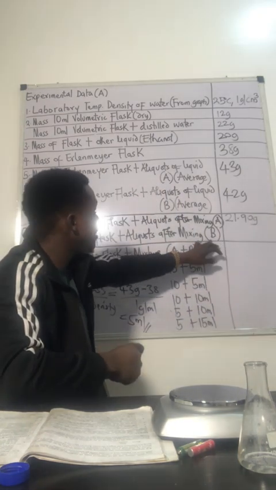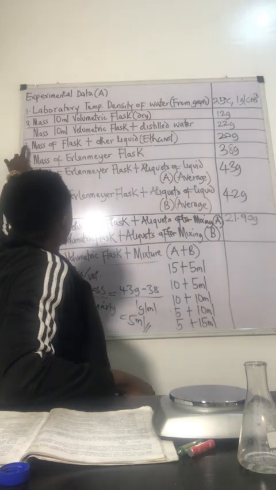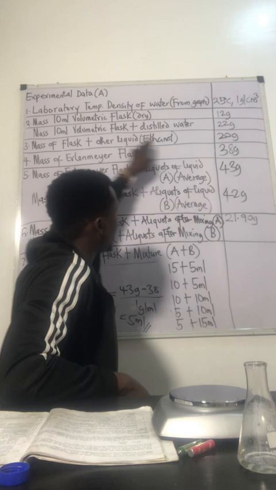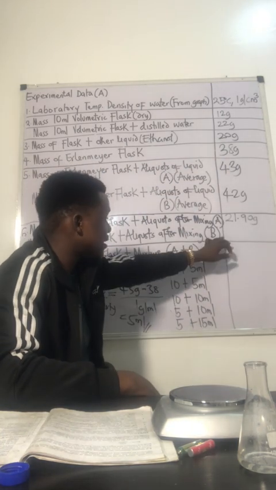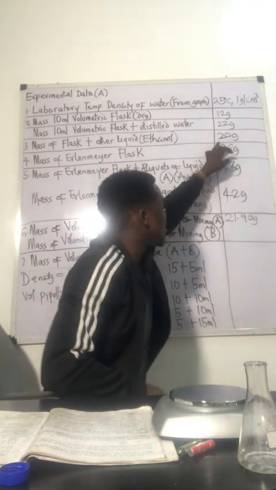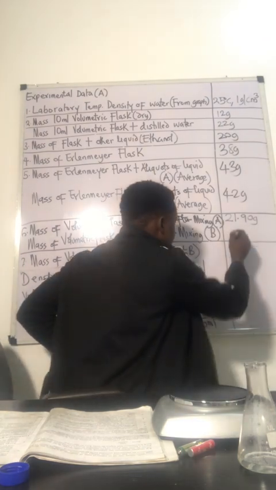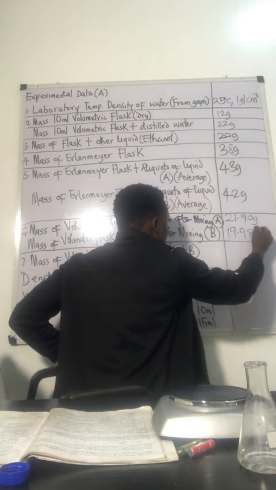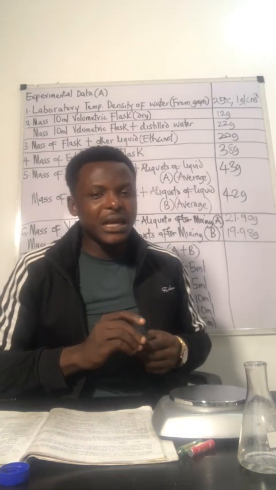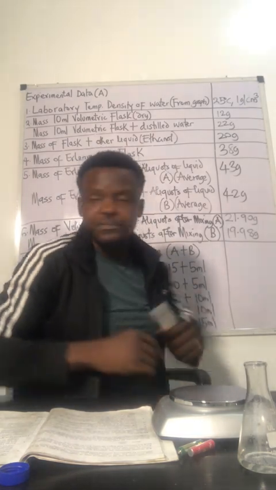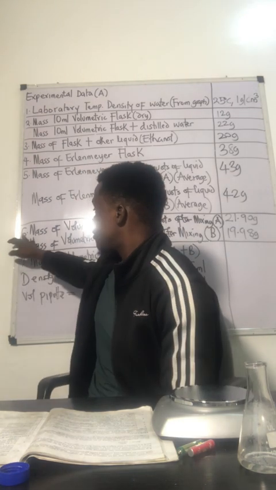Now remember, B is ethanol. Alright, so procedure 3, the answer we got there as 20, is the same thing we are going to get as 6II. So in this 6II, instead of writing 20, you could just write 19.98, or you could just take it up a bit. Okay, so with that, we've gotten the values for number 6.